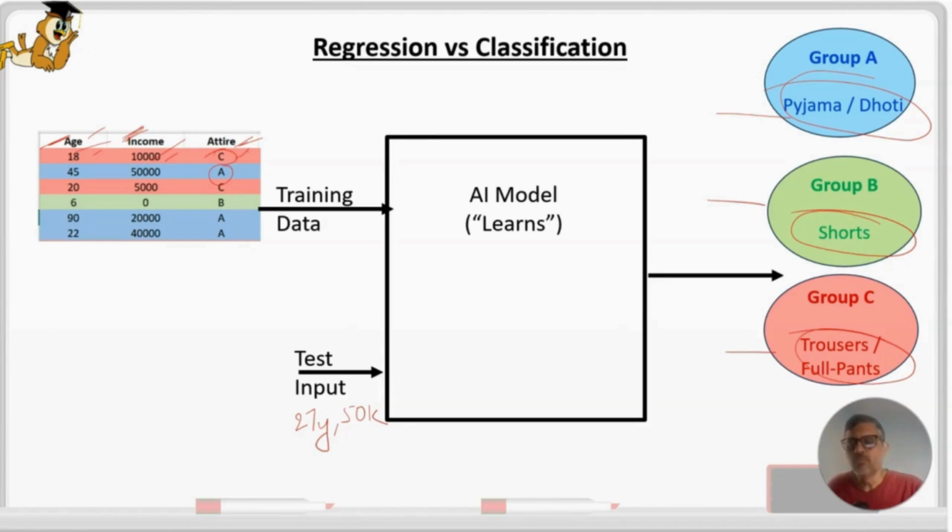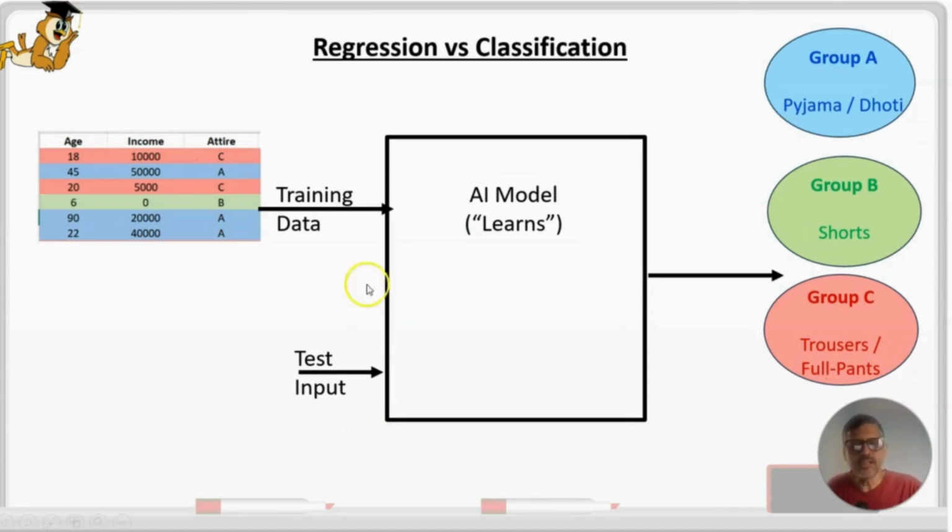The classification problem dealt with classifying an input into one of several distinct buckets or categories, and you trained your model based on similar training data. The training data tabulated the values of the input parameters or the independent variables, and it had a column for the output class or category. You trained based on this, and your AI model learned, and then when you were given an age and income, you predicted the category or class of that test input. So this is what classification was about.